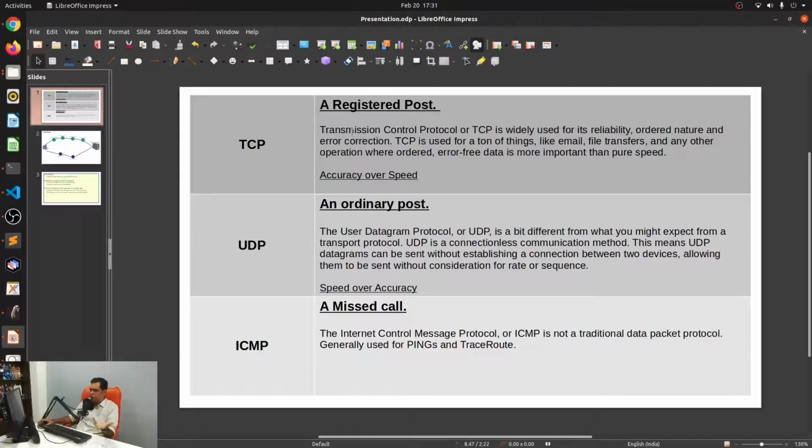Now there is the TCP protocol. This is the protocol that you are most used to. You do anything on the internet, TCP is 100% involved. What does TCP offer you? It offers you accuracy over speed. This is the protocol that makes sure that all of your emails have no errors, all of your websites are rendered correctly, there are no lost packets, and you don't suddenly have half of the content missing. TCP ensures that all of the packets that have left the server are 100% delivered to the destination, and that they are all in the correct order. So that's TCP, accuracy over speed. It's like a registered post.